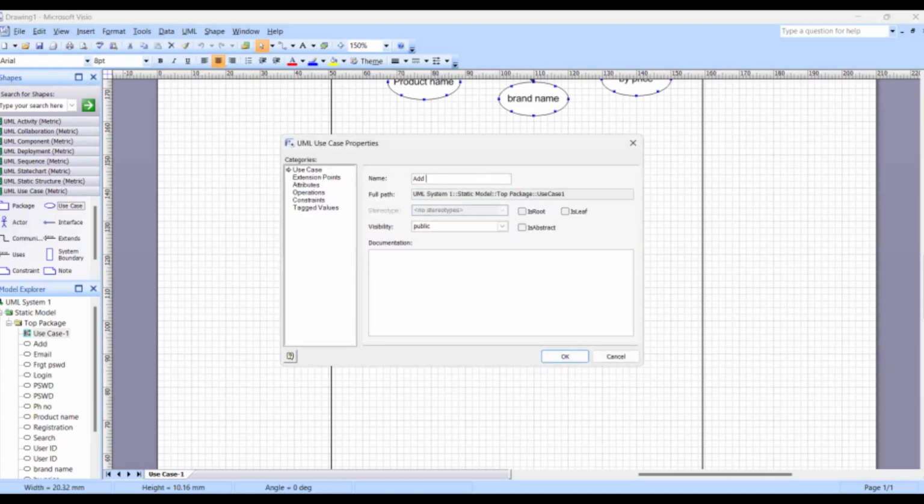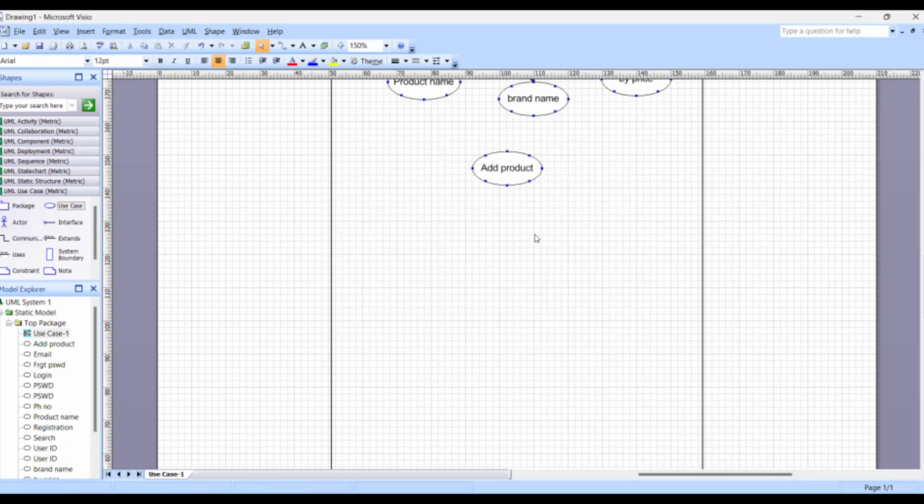Sorry, not add payment, the product. So we can add the product also here. Who can add the product? For suppose, admin can add the product into the application, right?